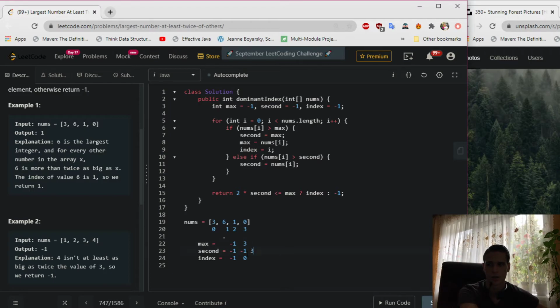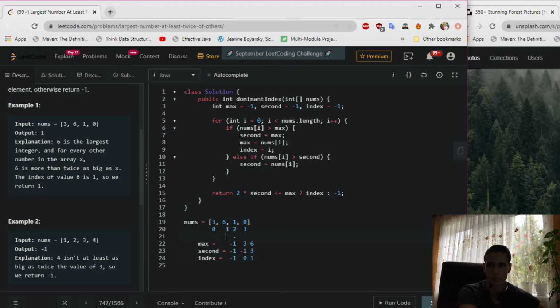We say 3, then maximum is equal to 6, and index is equal to 1.